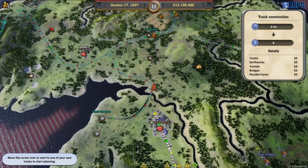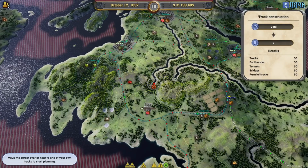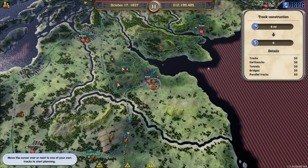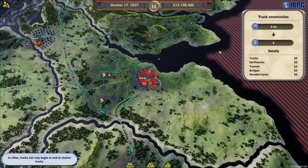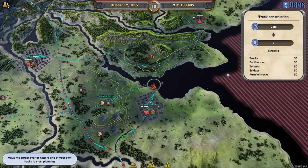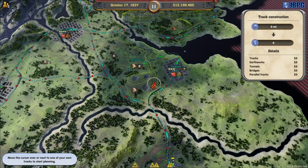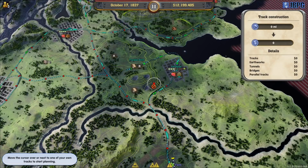So, we've got our connection to Carlisle. So from Carlisle, let's see. I need to run up to Glasgow, but I also need to run up to Edinburgh as well. I've got two choices. I could run a line to Edinburgh and then loop around into Glasgow, but that's going to be really messy and expensive because I'm going to have to build a very big bridge through here. I'm already going to have a lot of costs expanding up here to go over or under existing lines, most probably over. And the gradients are going to be really steep, so we're going to need some pretty strong locomotives just to run in Scotland.